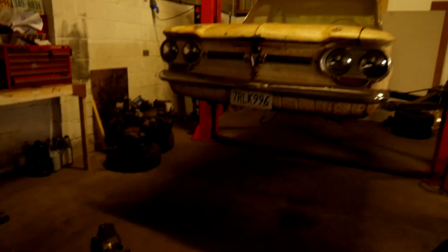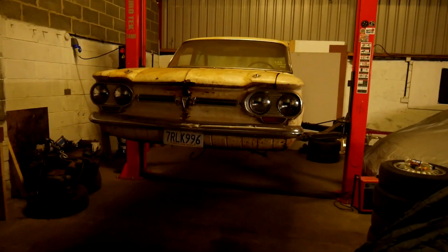Right, so we've got the subframe all done on one side. I've bolted the bag up, the bolts are in there, put a plate on the top of the bottom arm, mounted the bag to that. So now all we've got to do is put the subframe into the car, put the A arm back on, put the wheel on, and then we can see how high up the bag goes, or how high up the arm goes and how low the car goes. So yeah, this is quite an exciting stage really. Get to see what the front looks like aired out.